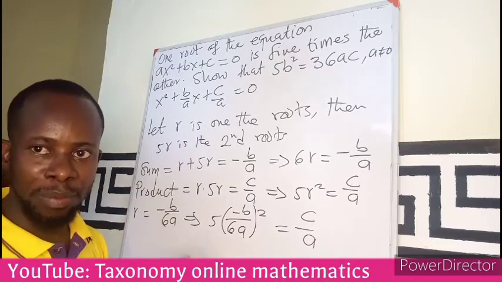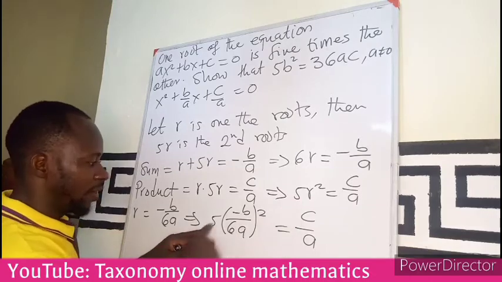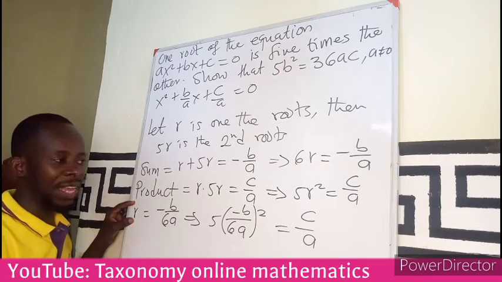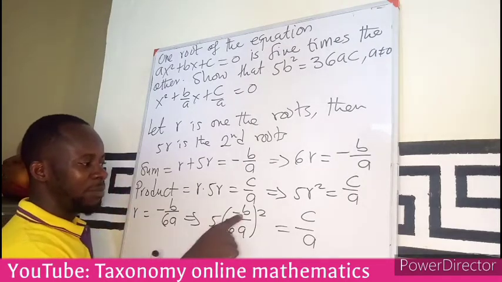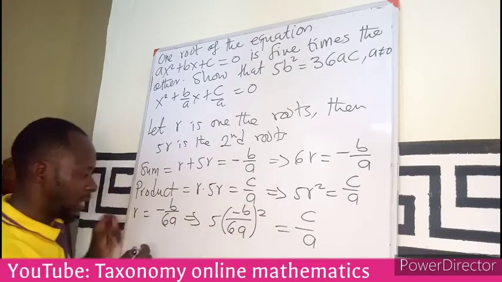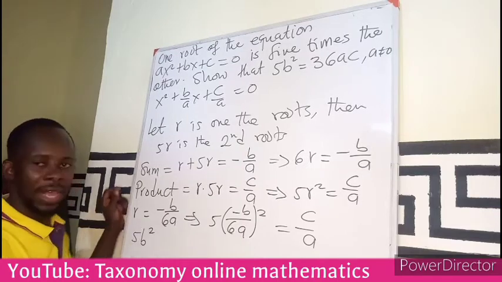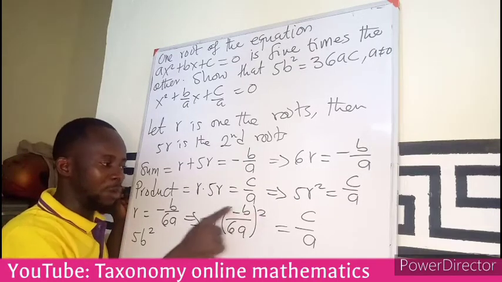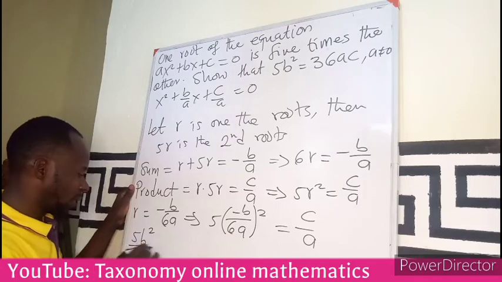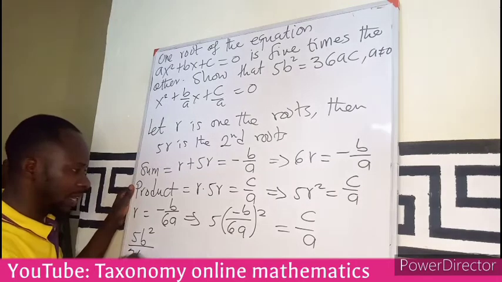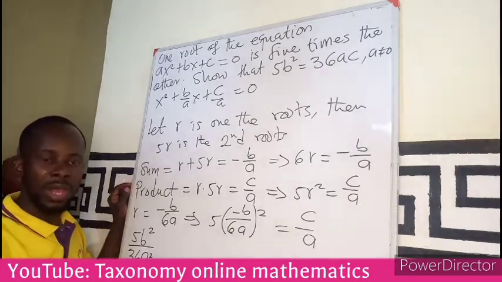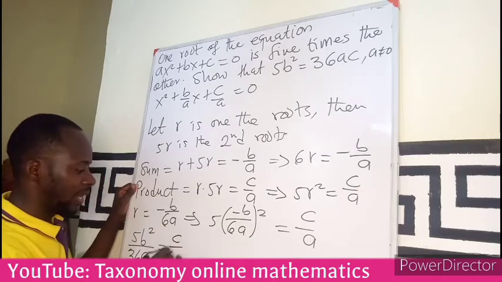I believe you're with me, the same pace. Good. The 5 is maintained, the r is squared. So whenever I see r, I use minus b over 6a, and that is what you are seeing here. Negative b, if I square it, I still get a positive. Don't forget the 5 is multiplying. So this becomes 5b squared. Negative b squared will become positive b squared. Then 5 will multiply. I'll be left with 36, as in 6 squared, 36a squared. All that equals c over a.